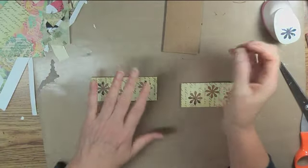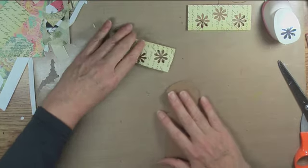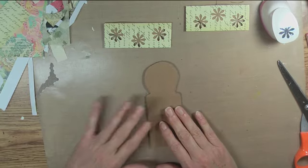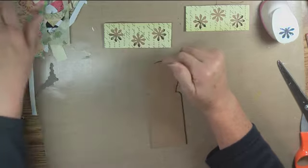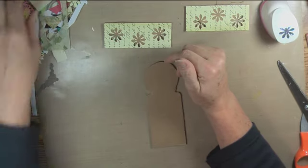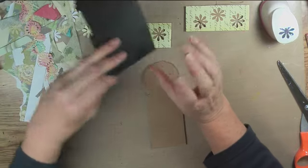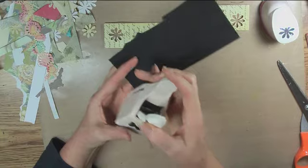Okay, that one's ready, and I'm going to go ahead and get this one ready so I have them ready to go when I put those on. This is where I just brought in some scraps, but I specifically took black because I wanted some black on her, and I took my butterfly punch that I've got here.